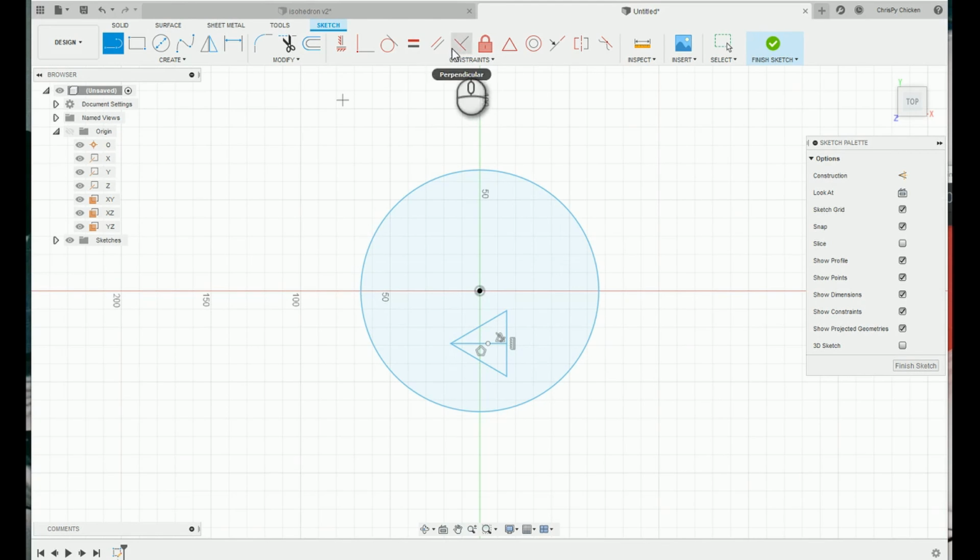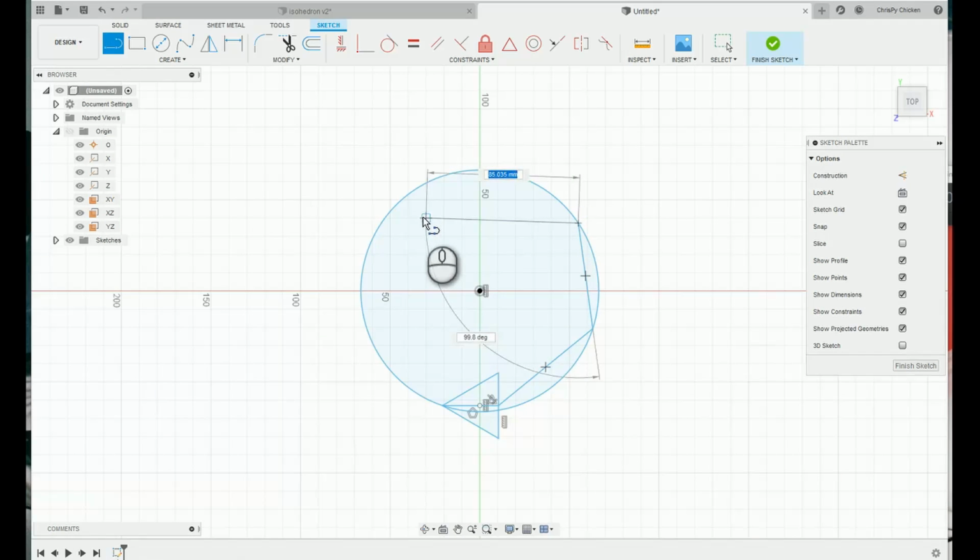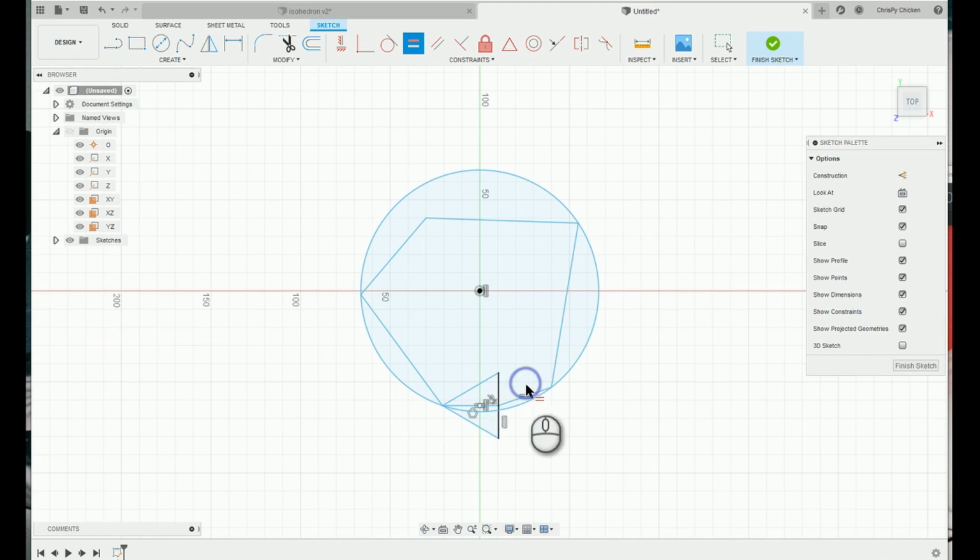And we are going to make these points vertical. And we're going to make this coincident with here. Alright, then what we're going to do is we're going to draw out some lines. So this is going to go here, this is going to go here, this is going to go here, and then boom, and boom. Alright, I know it looks weird right now, but we're going to get around that. And we're going to use some constraints to make it all make sense.